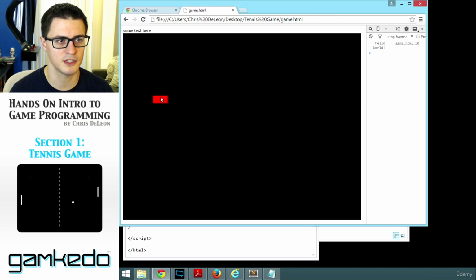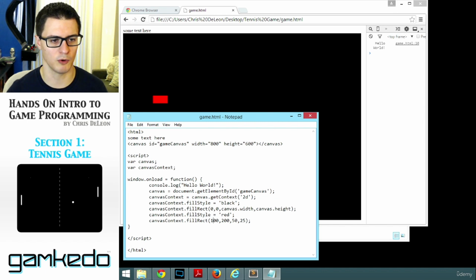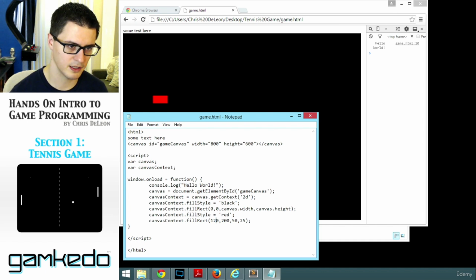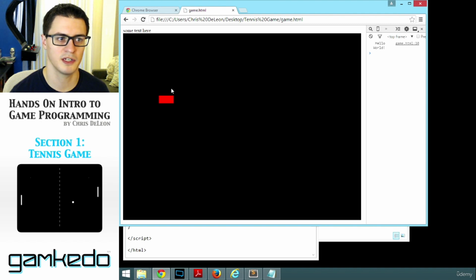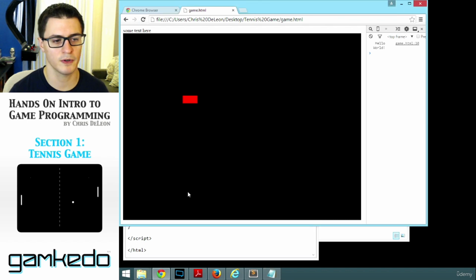Does that make sense to us? The corner of this looks to be about half as far this way as it is from top to bottom there. And then 50 by 25. Is it about twice as wide as it is tall? It must be, right? And so let's say we want to move that over a little more. We could say 120. Save the file, refresh. You'll see it bumped over a little bit. I could say 200. Save it, refresh. And now it's jumped over a little further.